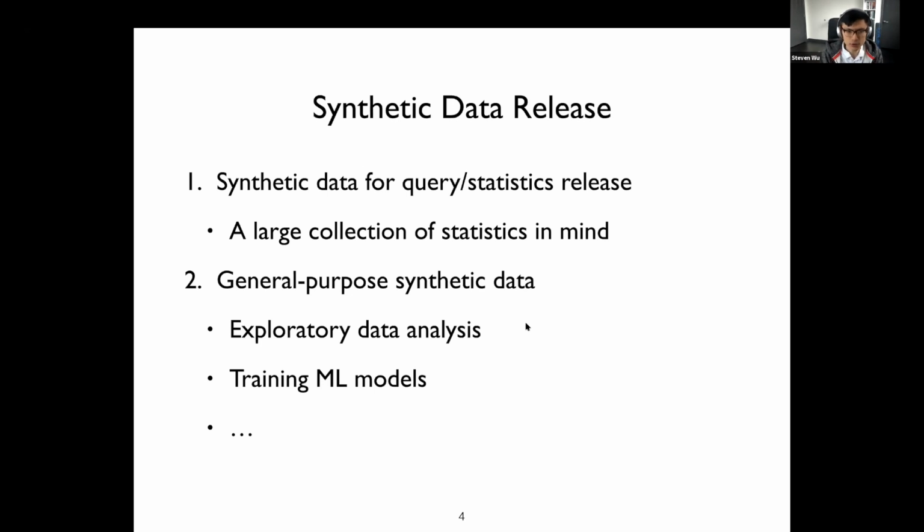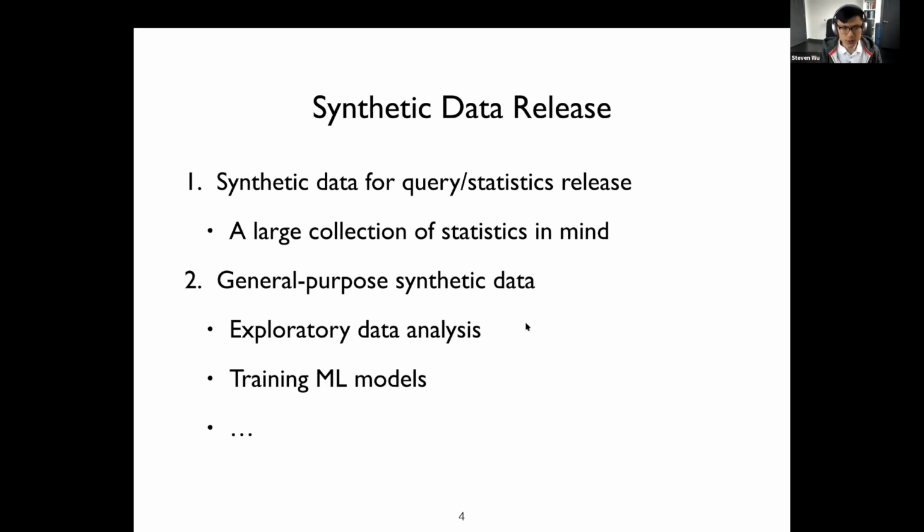The second kind is what some of us like to call general purpose synthetic data. Here the goals may be a bit more vague. Maybe you don't have a predefined target set of statistics in your mind you would like to release, but you just would like to have some data on your hand to perform, for example, some sort of exploratory data analysis. Maybe you don't exactly have a data analysis in mind to run, but you want to look at the data, look at the semantics or the basic distributional properties to come up with what sort of tasks you would like to do. Or more generally, you may want to run some kind of ML models, and the list goes on. But general purpose certainly may also capture releasing a bunch of statistics as well.